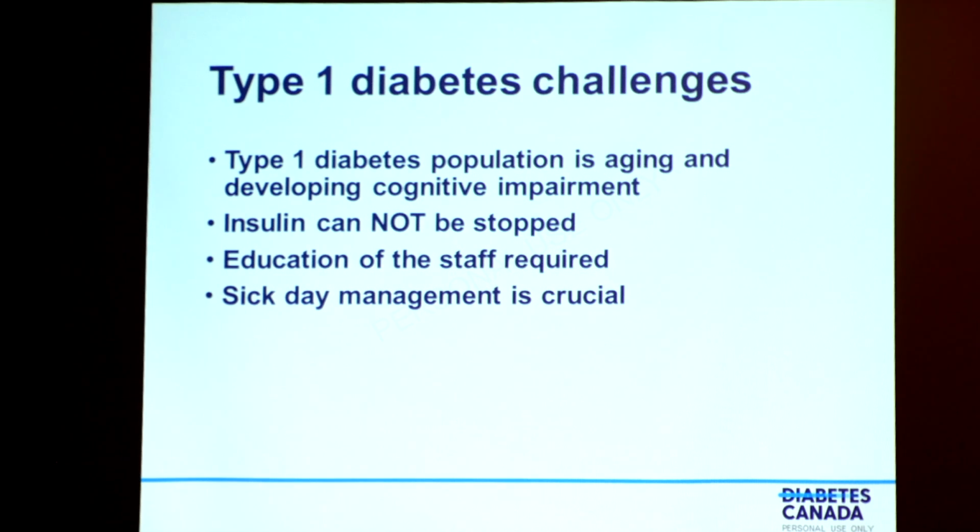Now, one of the big challenges is that patients with type 1 diabetes are doing better and better, and they may progress to a level of functional dependency, and may have been controlling their diabetes with multiple dose insulin or an insulin pump, and may lose that ability to safely manage a more complex regime. You cannot stop insulin in these patients. They'll go into ketoacidosis and dehydration. But finding a safe regime which does not give perfect glycemic control but keeps the patient well is the goal and trade-off.